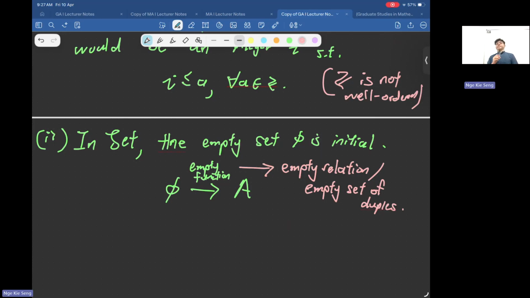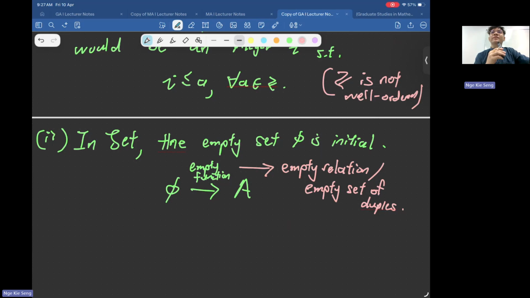Any final objects? Itself? I mean, it has to work for all objects. Do you have a map into the empty set? You need to assign an element in your codomain, right?